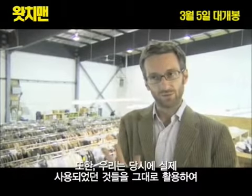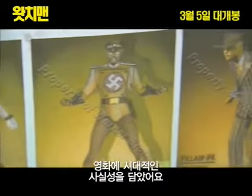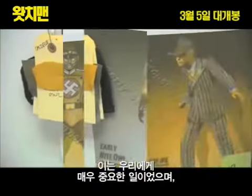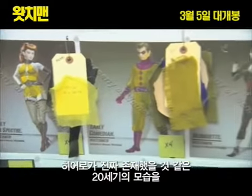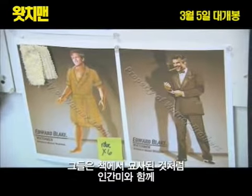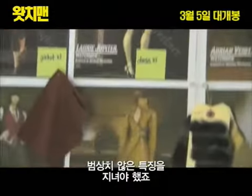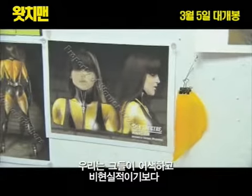But we also tried to really pick beautiful archetypical pieces that really summed up each decade and also give a real sense of period authenticity to the movie, because it was important for us that we represent the 20th century as it was if there had really been superheroes. They had to have a sense of humanity and unusually detailed texture to them. We didn't want them to feel like they were all airbrushed and from another universe. They were very much real too.